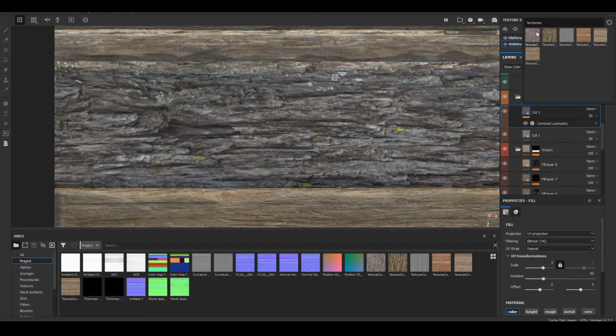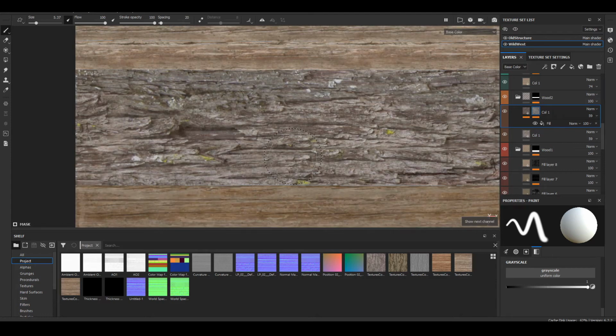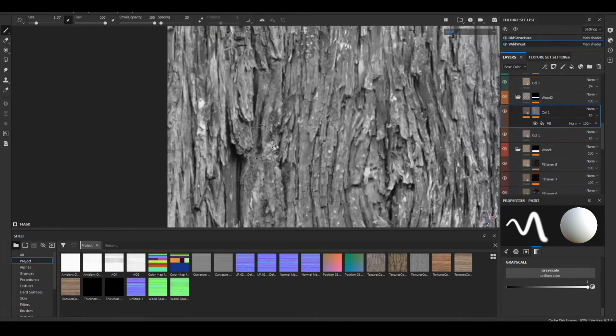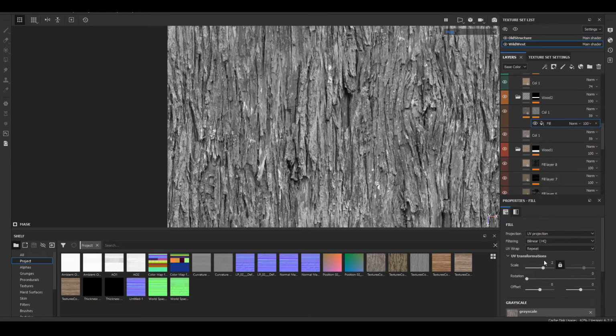Okay, this is the mask. Now let's go to mask view. Okay, you see that this is the mask that is being applied to the mesh. So we need to manipulate the mask a bit. And we need to set the tiling to 2 and set the rotation to 90 degrees.